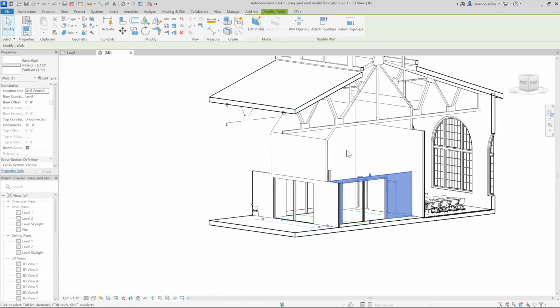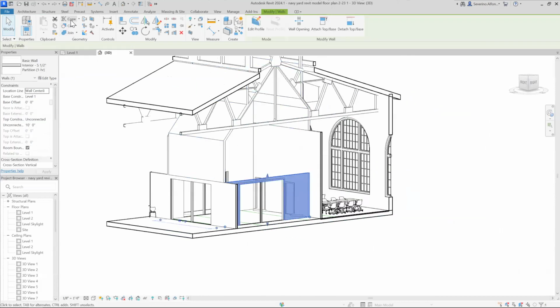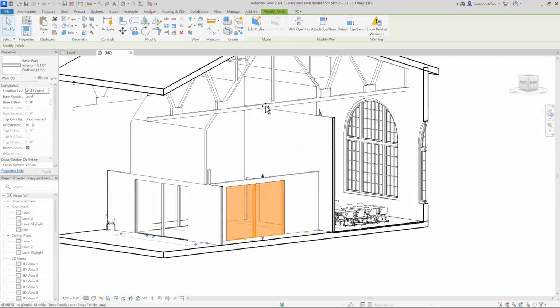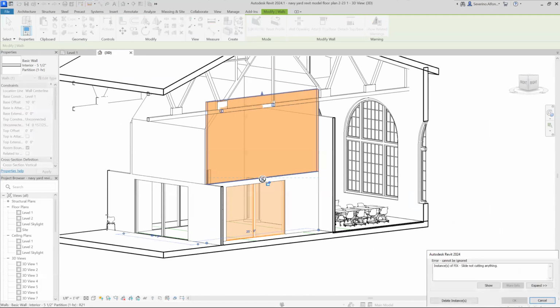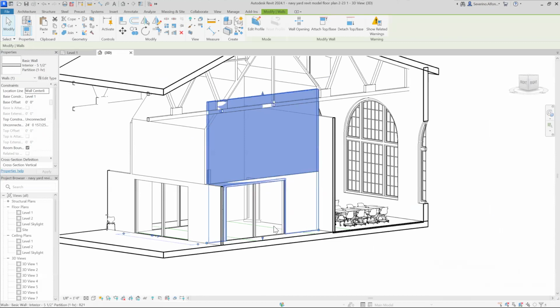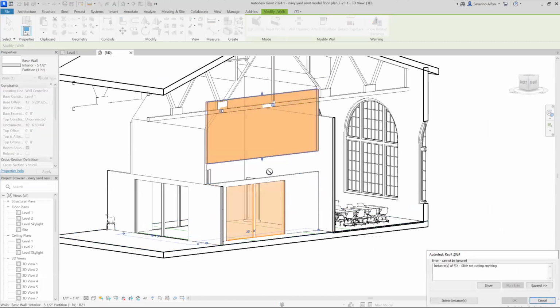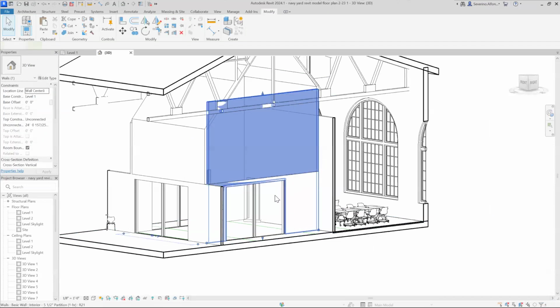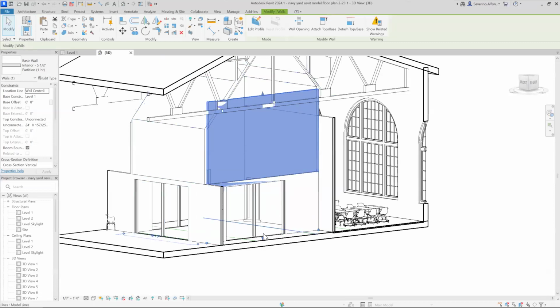What you could do is also, you can copy, paste in the same place. It will be exactly in the same location. And then you can just go, for example, imagine you want one wall to go to a specific height. I don't know why this is not coming. Well, we need to kind of change the base offset here.